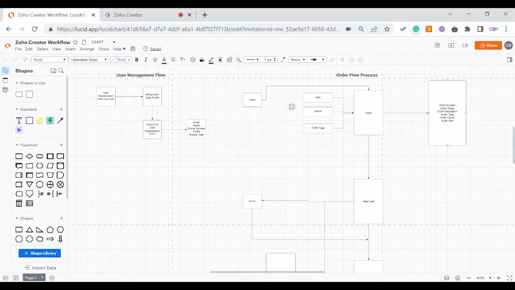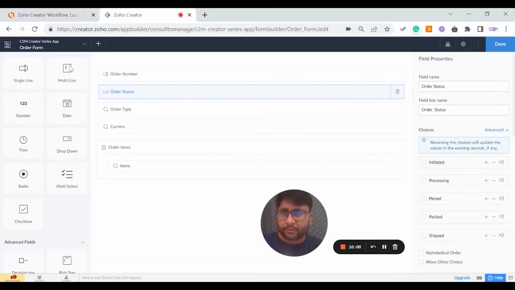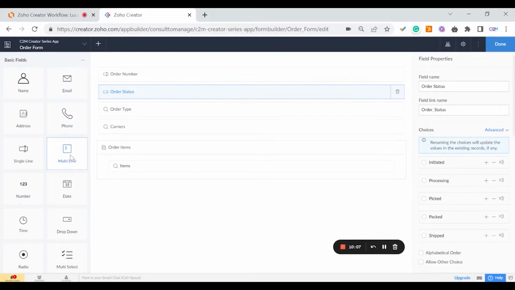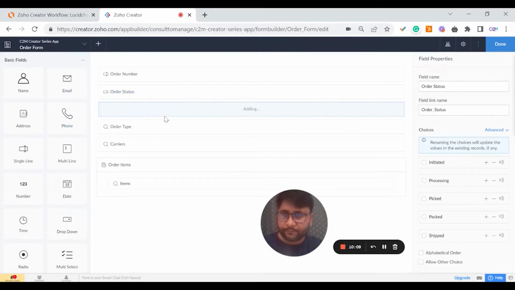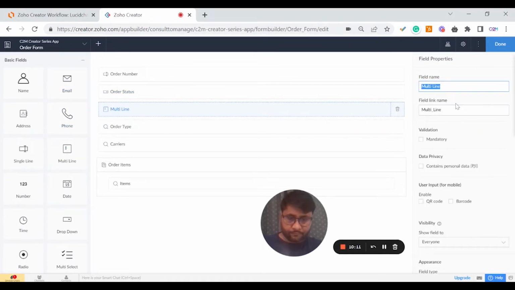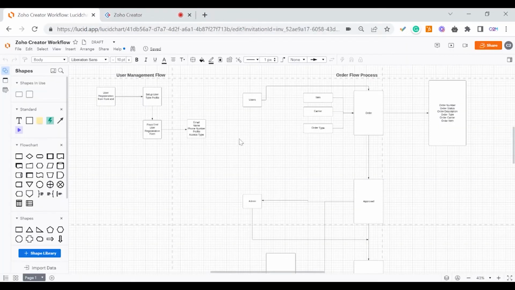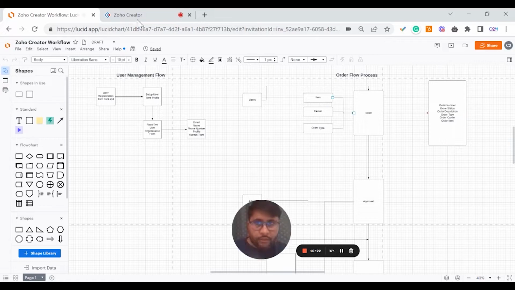Now once we have it, the other thing is order description, which would be a multi-line field. Order description. Order type, we have it, order carrier and order item.